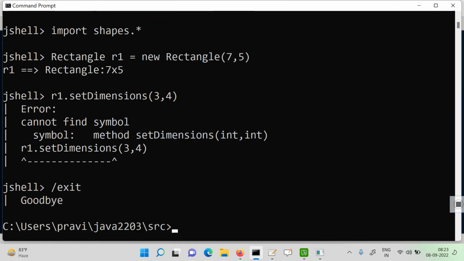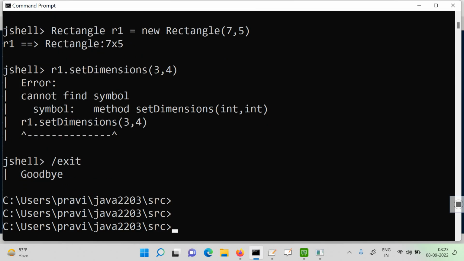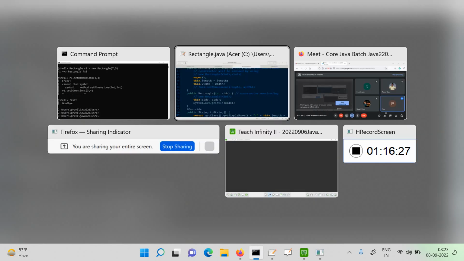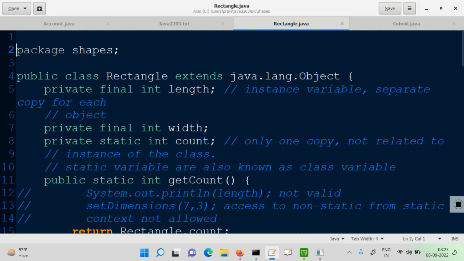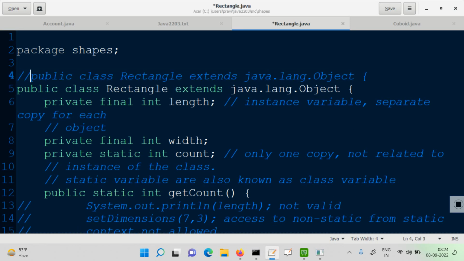Now, why I have given this, why we made it immutable, is just to show another thing here. So in this class, what are the things we have done? Now I'm going to make a change, which is like this. I'm commenting out the class. I don't want it as a class. What we are looking at is a record. Rectangle is very appropriate for a record.